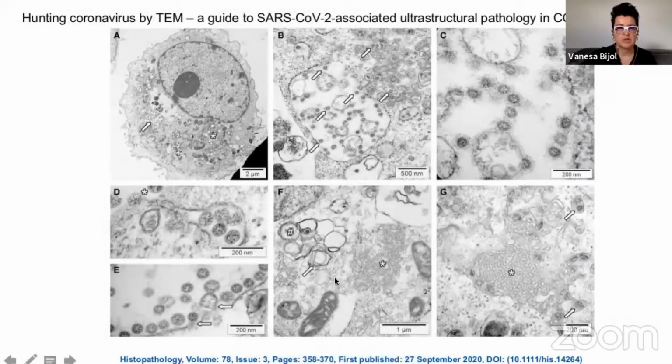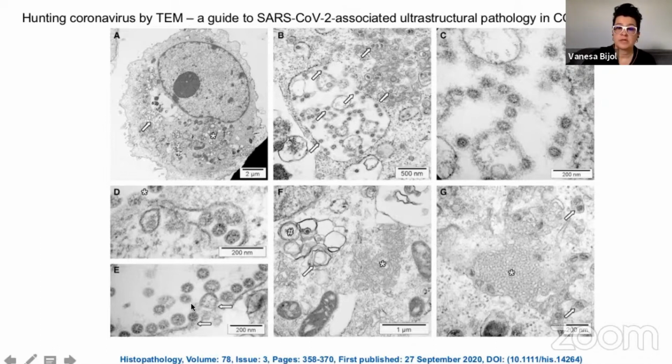I found this publication very helpful. Sarah Miller from Duke was the senior author on this paper, and she actually described in detail how this should look. So these budding viral particles should actually have this envelope, but the spikes are not very well visualized by regular routine transmission electron microscopy. You should also see this kind of dot in the middle, which is the nucleocapsid. And when you see these enveloped forms, they should be within the vesicle.